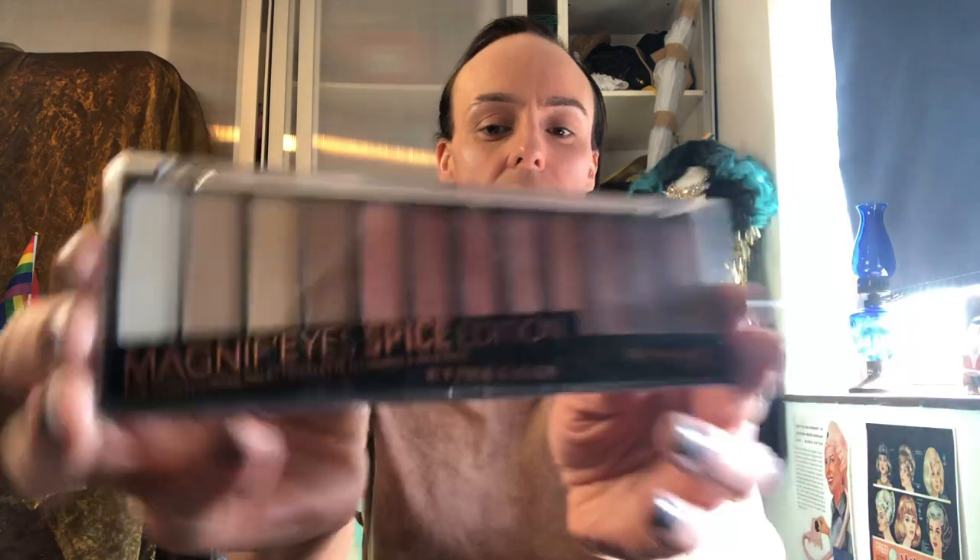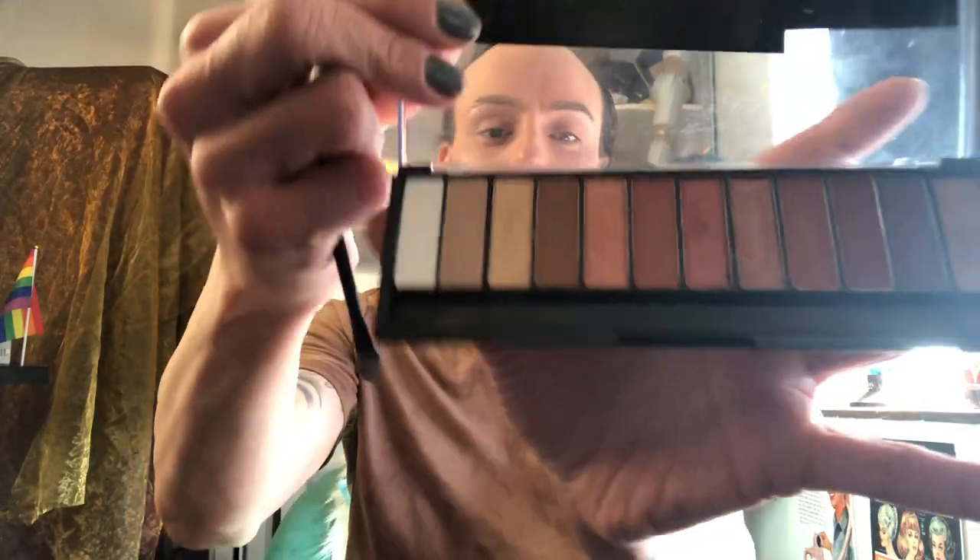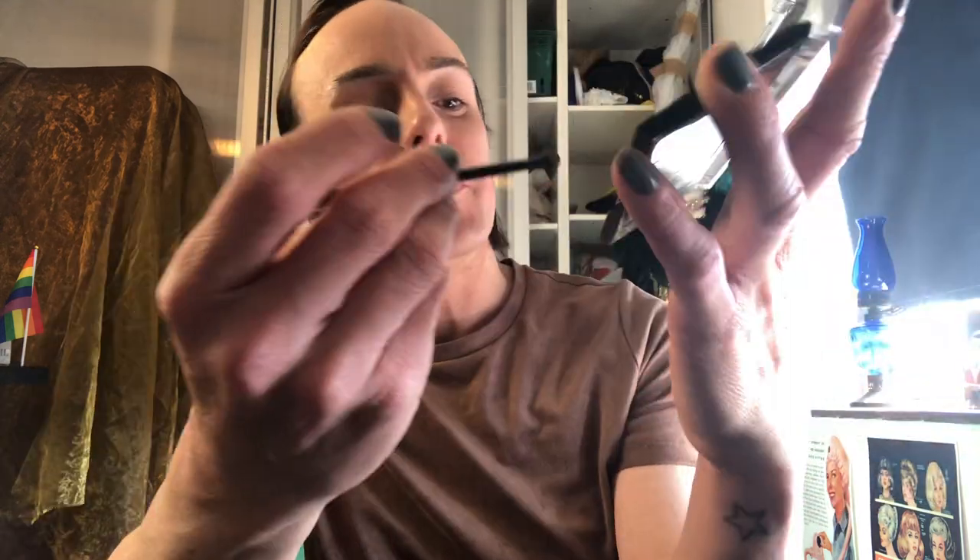So what I will do — I'm using this Rimmel Magnified Spice Edition. I can't remember where I got this — probably from my local drugstore Boots or somewhere like that. I want to keep this quite natural so there are a lot of nice colours on there, but I tend to be using mainly this colour and this colour here, and then for a bit of depth I just use a couple of the darker ones which I create around the socket. Now I'm going to use a little bit of the white to start, and I go for white coming out.